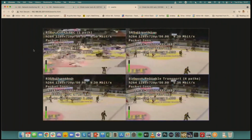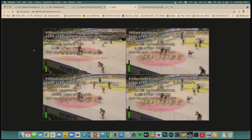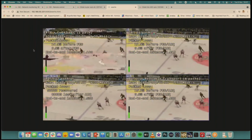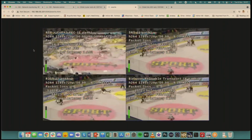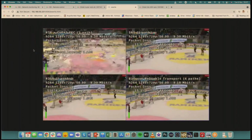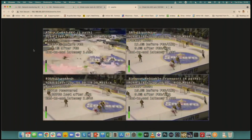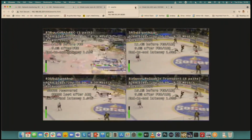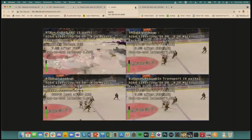This application is also used in some military applications and some corporate campus applications, where you have one direct router in your facility that's connected to the public internet, but then you're using the video server on your local network as the play out to different departments. Or if you have some kind of conference that you want to showcase, you can put that up on the local network instead of having every employee pulling down a feed on the public internet. From here, you can also pull RTMP or HLS from the video server if you have a customer that's asking for that feature. The video server can actually provide that.